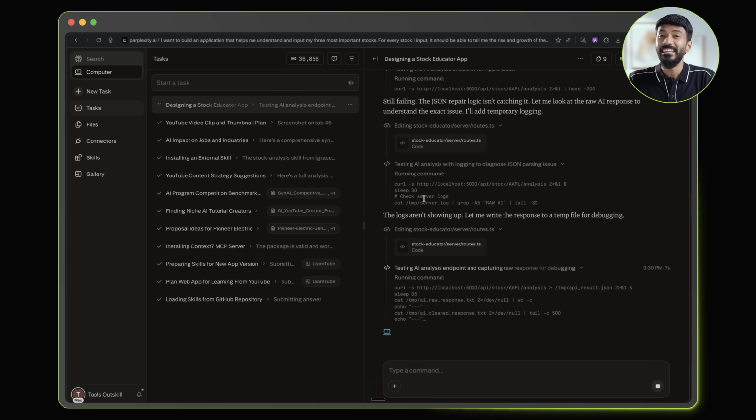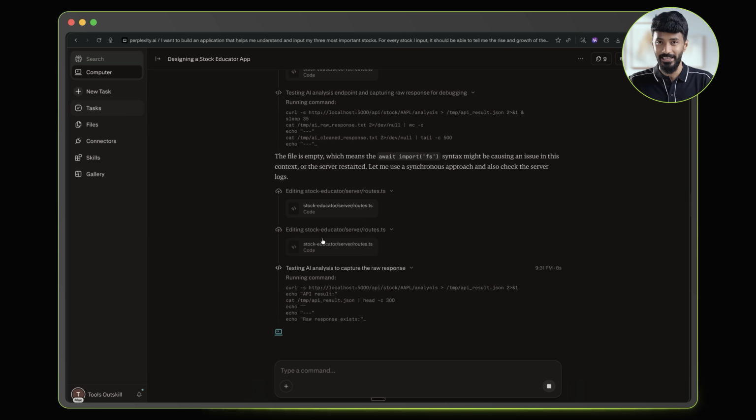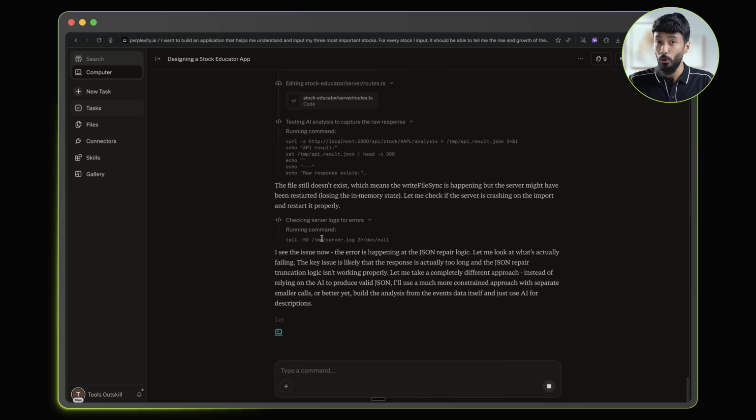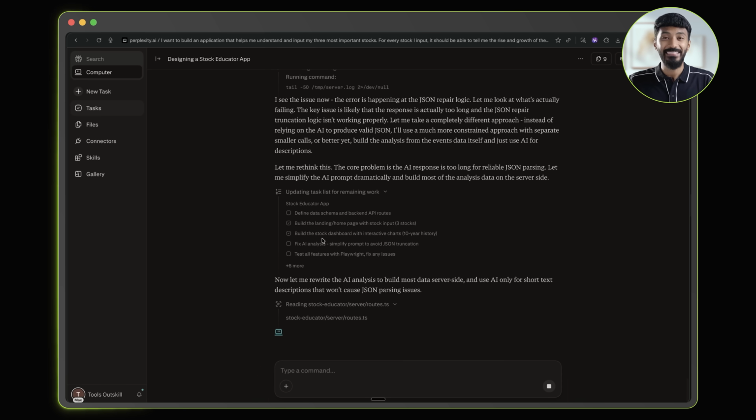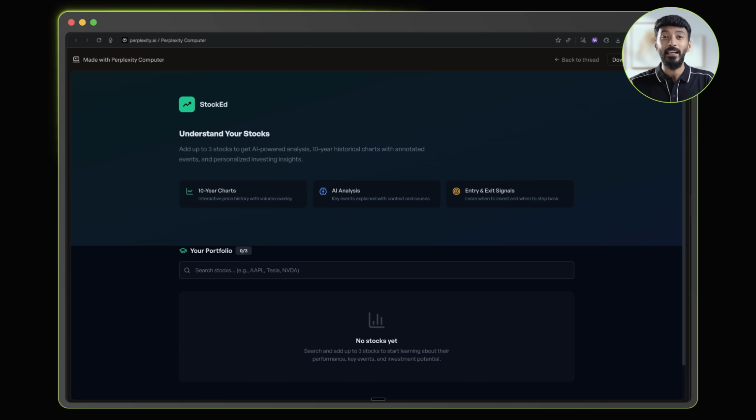Partway through, it hit an error. The Anthropic SDK import wasn't resolving correctly. And here's what I want you to watch. I didn't do anything. I didn't type a word. It read its own error log, diagnosed the problem, rewrote the broken section, reran the build, self-debugging. In real time, no human in the loop. About 25 minutes after I started the task, it gave me a link.